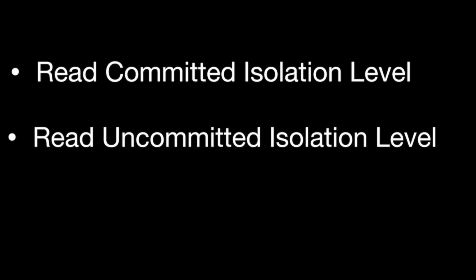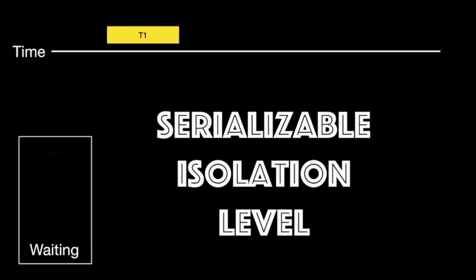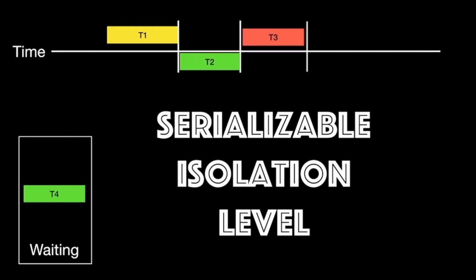In this video, we are going to learn about the serializable isolation level of the database. We have already discussed read committed, read uncommitted and repeatable reads in the previous videos. I will add the link of those videos in the description below. In this video, we will understand what it is, what the pros and cons are, and we will see an example using MySQL. So without any further delay, let's dive into the video.